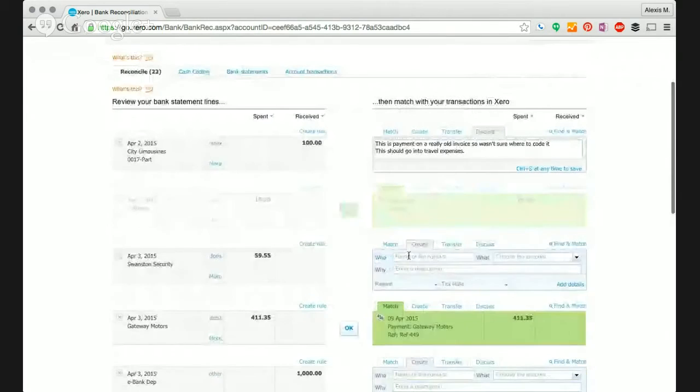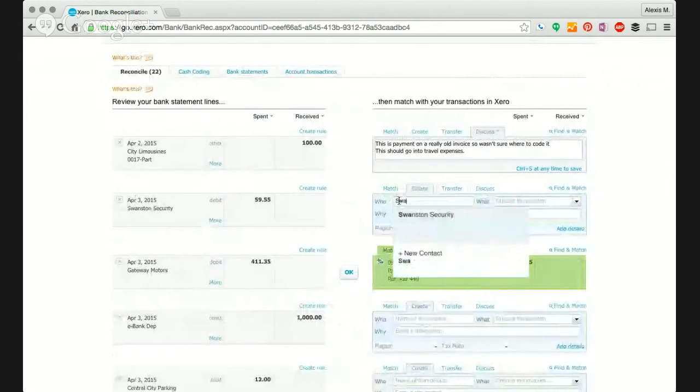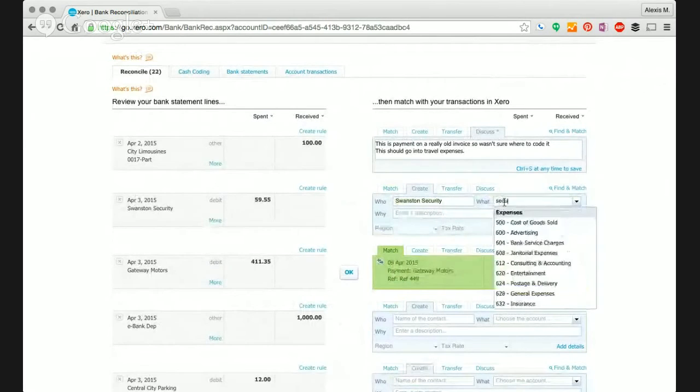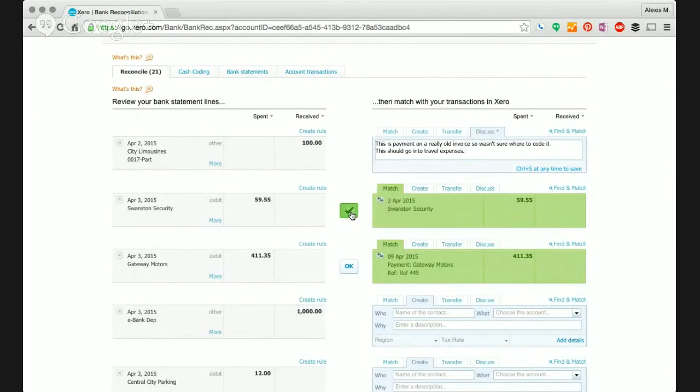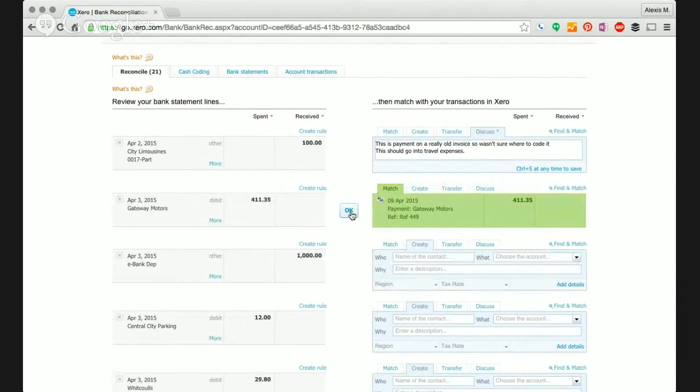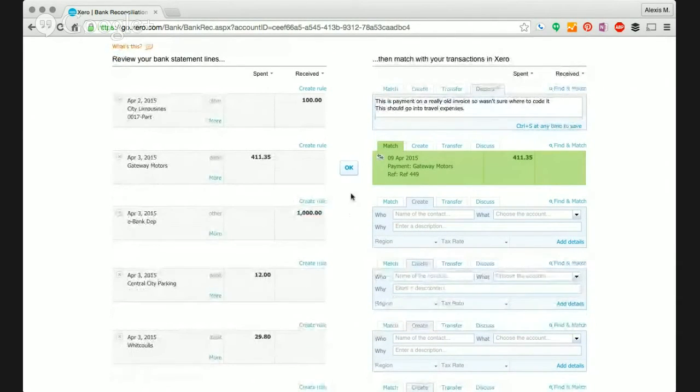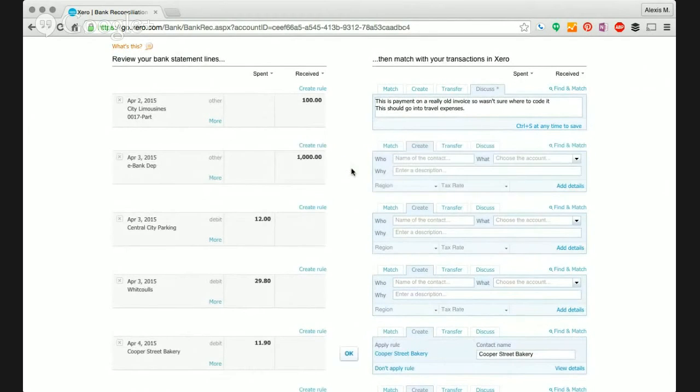Once again, we could create a transaction right on the main screen by just typing in who we're paying, adding what it is, and then telling them why. And clicking OK. And once again, you'll see that when you refresh the screen or when you do different things, it will automatically begin to categorize that. So we've seen quite a few transactions here. This is showing that we have a bill already in Xero, so we're going to click OK. So bank rules help with efficiency, but you can also add things right in the screen.